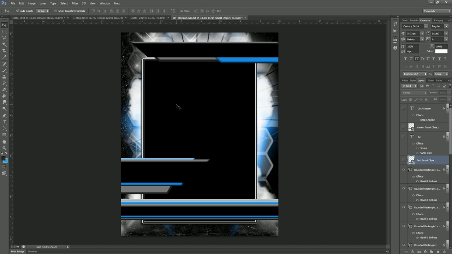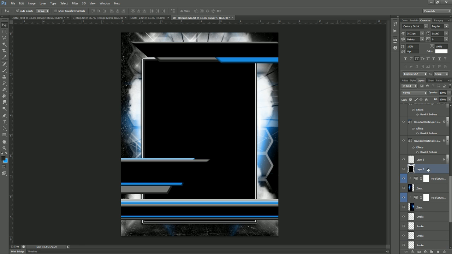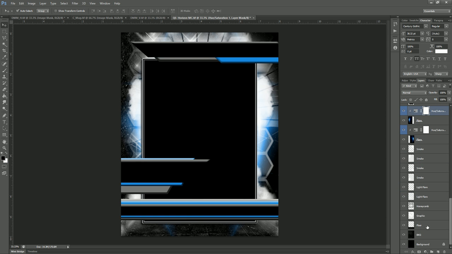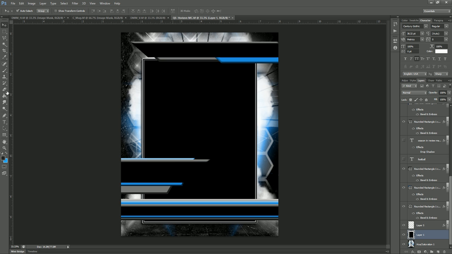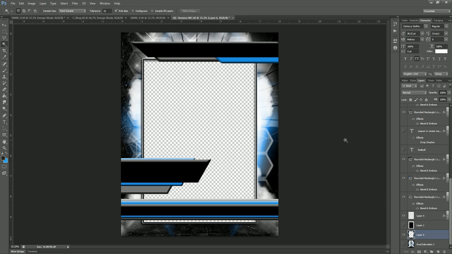So now at this point, we're going to find our image mask. So here we find it. It's right there. Now it's already rasterized. As you see, it does not have the Smart Object logo on it, so we don't need to do that. But we do need to grab, again, everything underneath it, merge those together, go back to our mask layer. We're going to go ahead and grab the magic wand, select anywhere that's not on the black area, come back to that background again, do our Control J, turn off the mask, turn off the background, and there you go. That is ready to be saved as a PNG file and put into your other software.